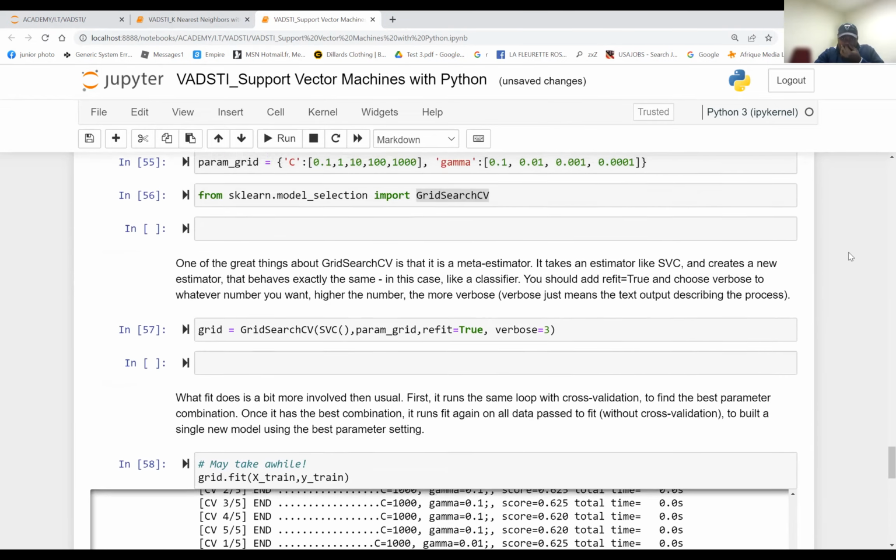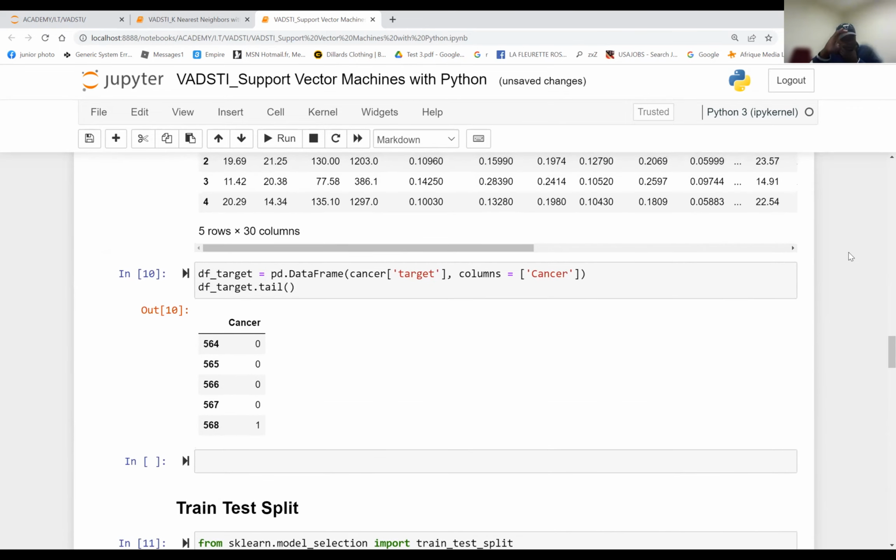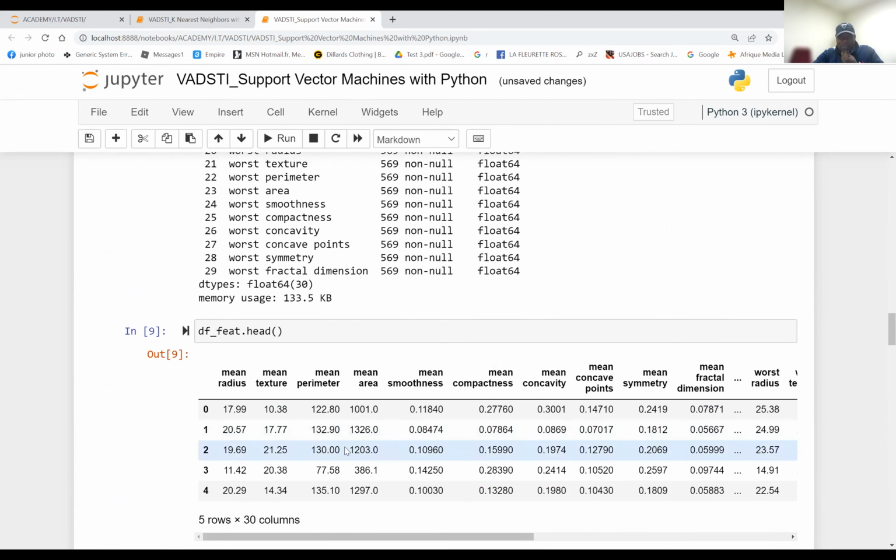To summarize, both support vector machines and k-nearest neighbors need the data set to be normalized or standardized, which is one thing that I didn't do here.